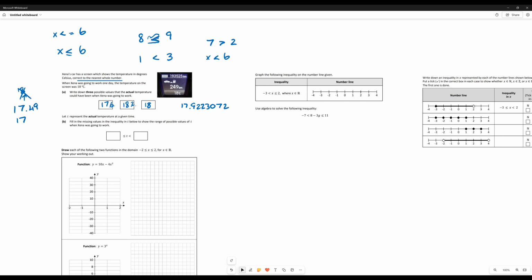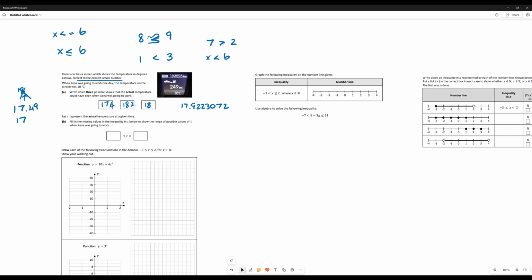Let T represent the actual temperature at a given time. So that's just saying T is the concept of what the real temperature is. If I say to you, what is T right now, you would have to check what temperature it is right now, and you would tell me what that number is. But if I ask you in 5 minutes, it might have changed. So that's why we use the letter T instead of the actual number, because we can't just say, well, it is 15 degrees, because it might not be 15 degrees. So we'd say the temperature is T, and then whatever the temperature is, you put it in instead of T at that time, right?